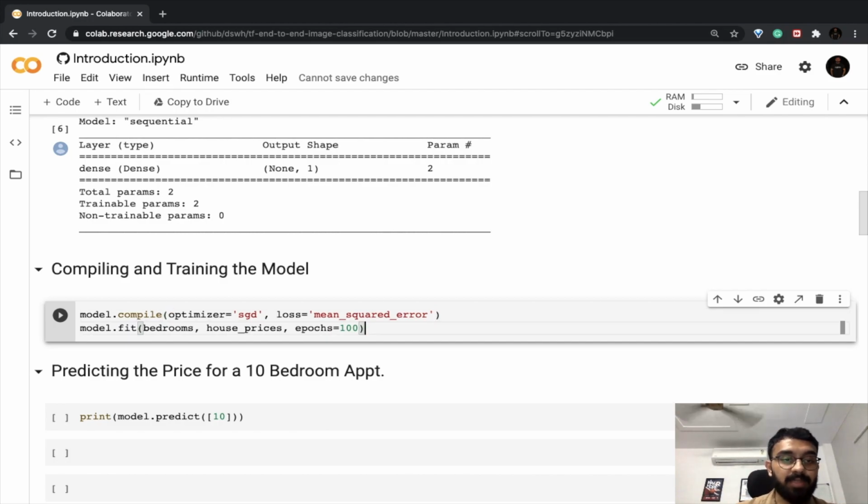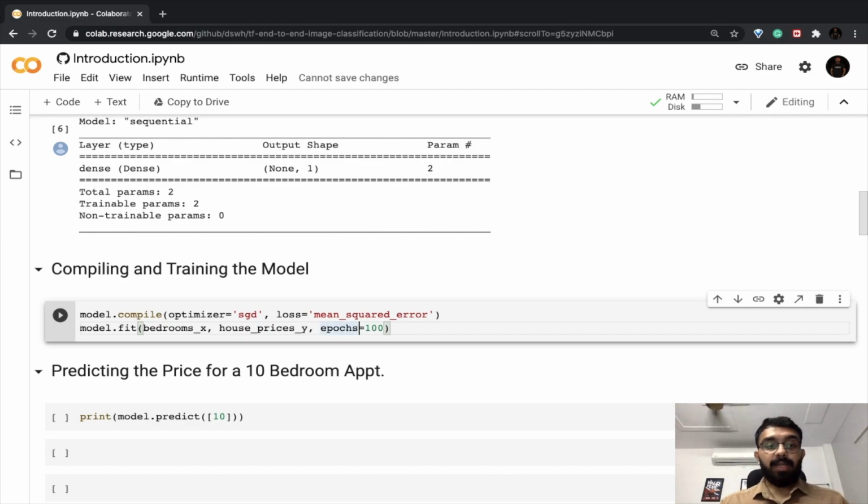So this is how we compile the model, and then the next step is to fit, or you can say to train, the model. So we are training the model 100 times. The epochs basically denote the number of times that we want to train, and we have provided the bedrooms data and the house prices, which is our y.